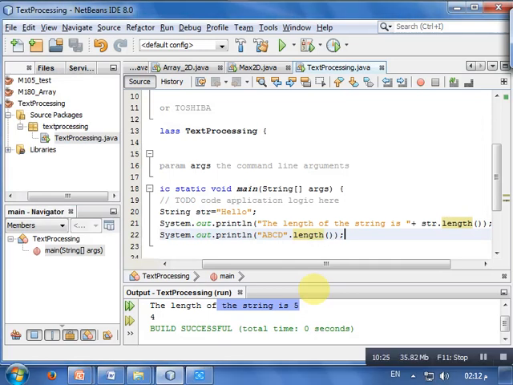We can test this one. If you want to check the character at a particular position, I'll print it.